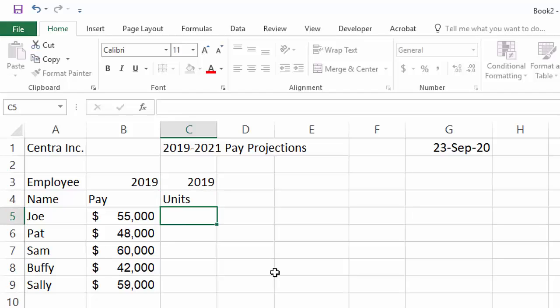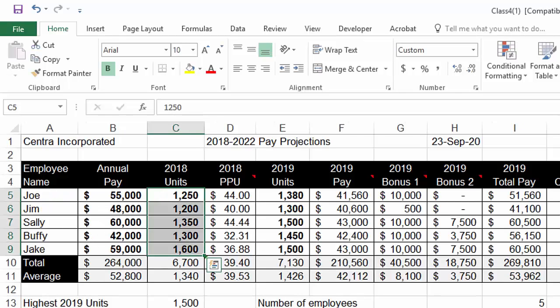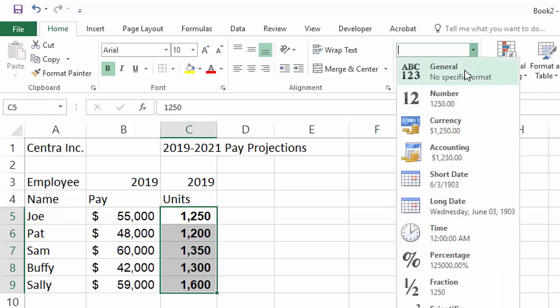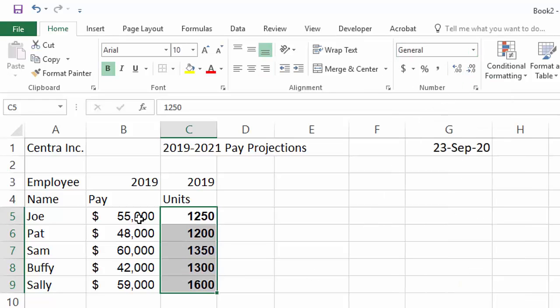Okay, so these are units. So this is the number of units that each person has produced in the year.